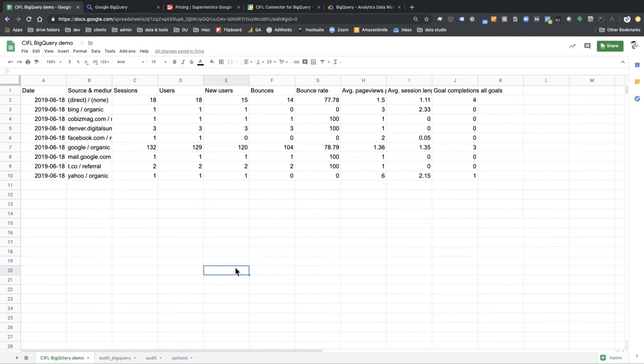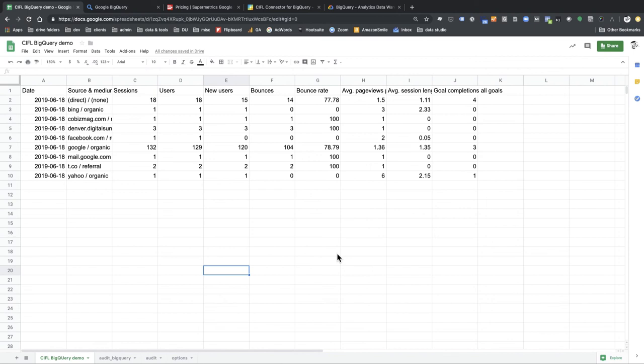The other thing that I haven't really touched on, but is so powerful about the solution and so great about Supermetrics and CIFL, and of course BigQuery being an unbelievably scalable cloud database, is I can pull data from as many clients as I want. I just used the example of a single client, in this case us, but the way that we're doing this is we're pulling data for a whole bunch of different clients.